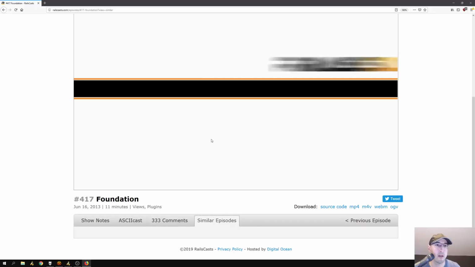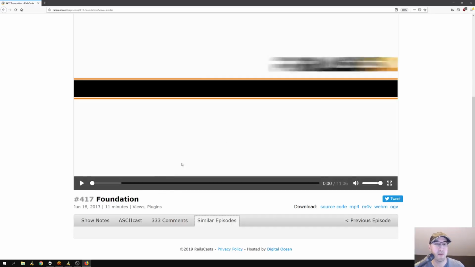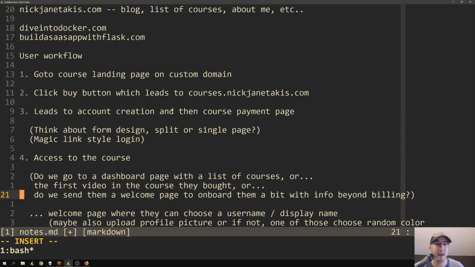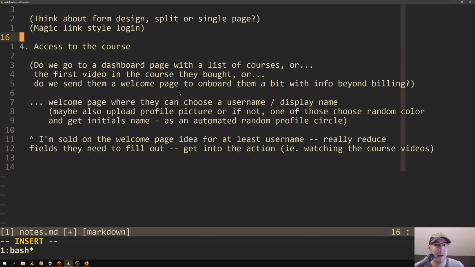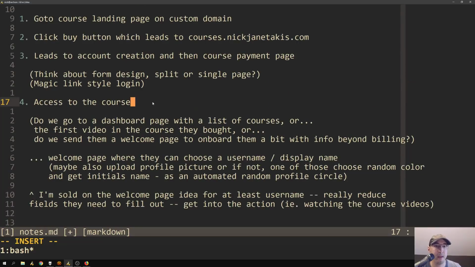Also, I'm going to be setting up some other stuff to deal with building a community. I don't want to say anything yet because I'm not sure what I want to use, but maybe a Slack channel, maybe a Discourse forum, stuff like that, but undecided. But anyways, this is the end result of the user workflow. So if we go back to here, they go to the landing page, they click the buy button, they make their account, probably on a separate screen, and then the next screen is they make the payment using Stripe, PayPal, etc.